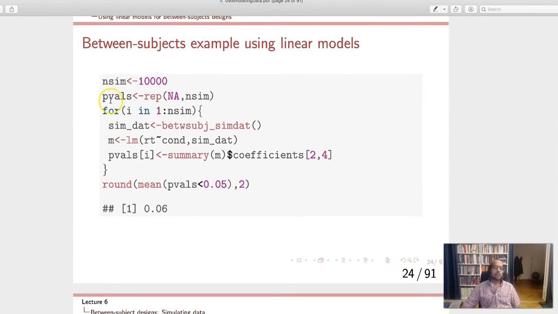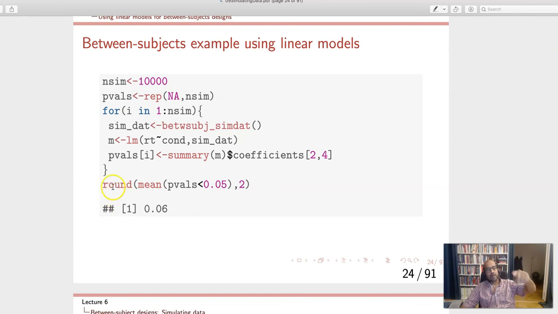Here's the solution. I'm going to create a vector for p-values, with nsim empty cells, and then for nsim simulations I'm going to generate between-subjects simulated data. I'm going to fit a linear model to that and save it as an object M, and then extract the p-value as I showed you earlier and put it into the p-vals vector in the ith cell.